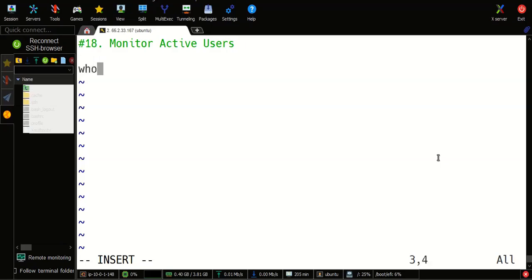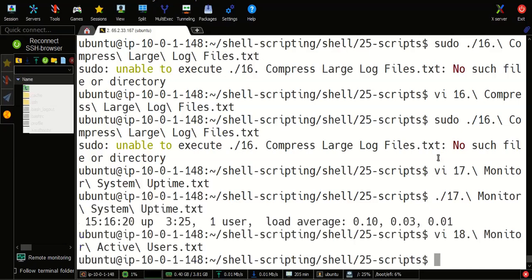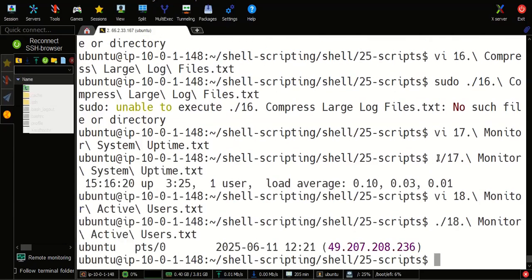For monitoring active users, you have to use who. It will print out the active user and the public IP I have connected to. So the active user is only Ubuntu as of now.